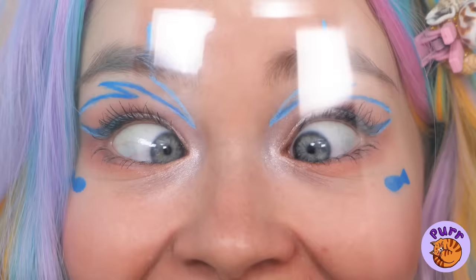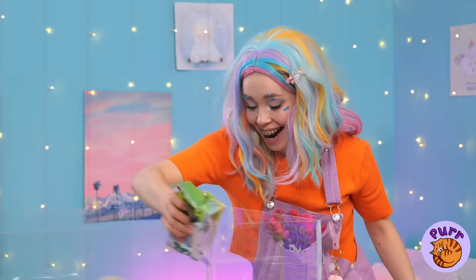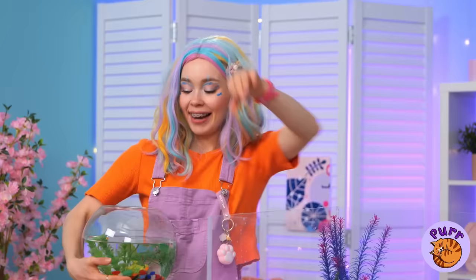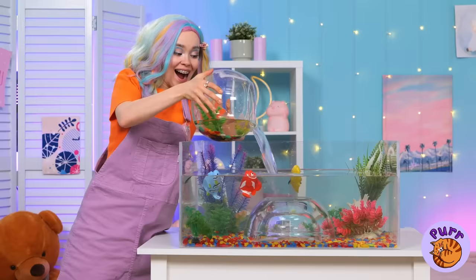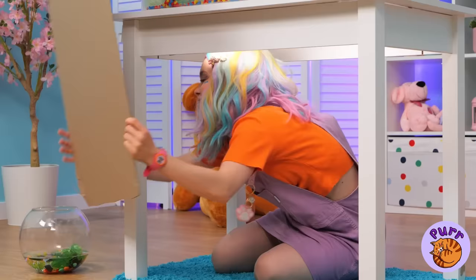We're making a giant fish tank. Complete with underwater flora. Of course, for anything to be underwater, you're gonna need some water. Now, grab some pieces of cardboard and use them to cover the sides of the table.